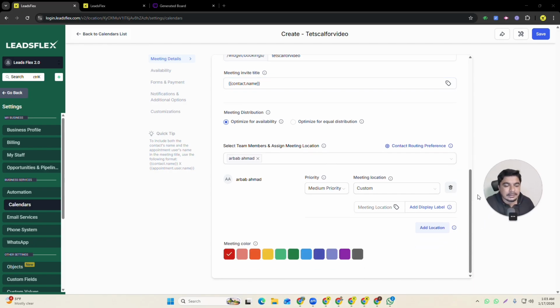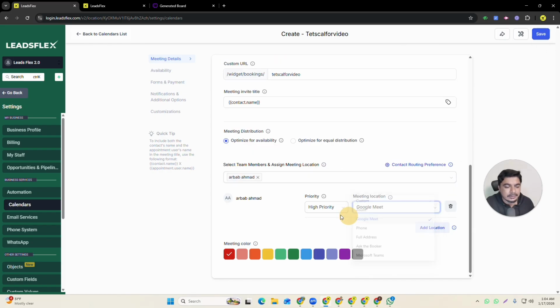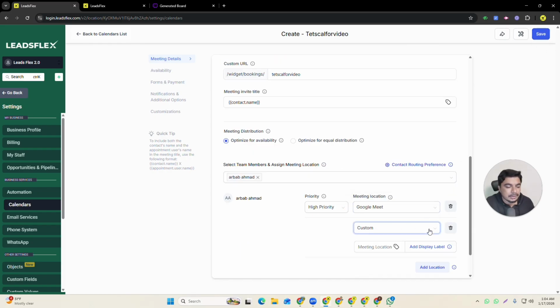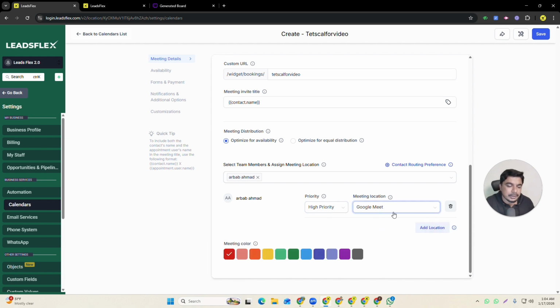And then we have another where we can set our priority. We can say that it's a high priority calendar where we have meetings and everything. Like we can use Zoom, we can use Google Meet, and we can use phones or phone address. In my case, I'm going to use Zoom. Zoom is not linked, so that's why it says you need to link Zoom. You can add your own custom location as well, like we can use Meet and we can use Zoom at the same time.